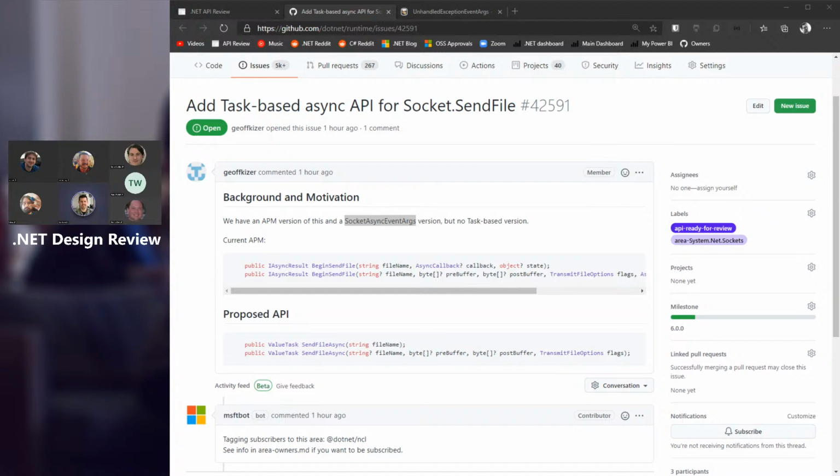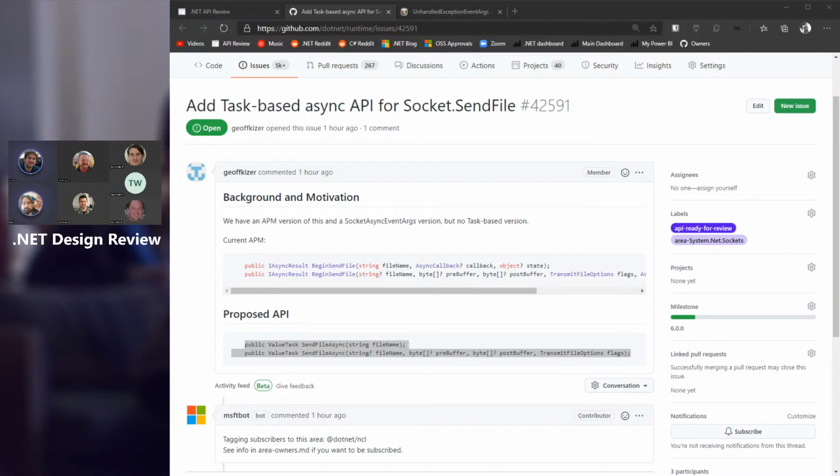Oh, this is on socket now. What does it mean for the file name parameter to be potentially null in the second overload? Well, it means you are specifying just a pre-buffer and a post-buffer, or one or the other. Now, why you do that, I don't know. Okay, but I guess it matches existing stuff. Okay, sure, whatever. Basically, it just inherits the behavior that transmit file has in Windows, and it's kind of propagated from there.